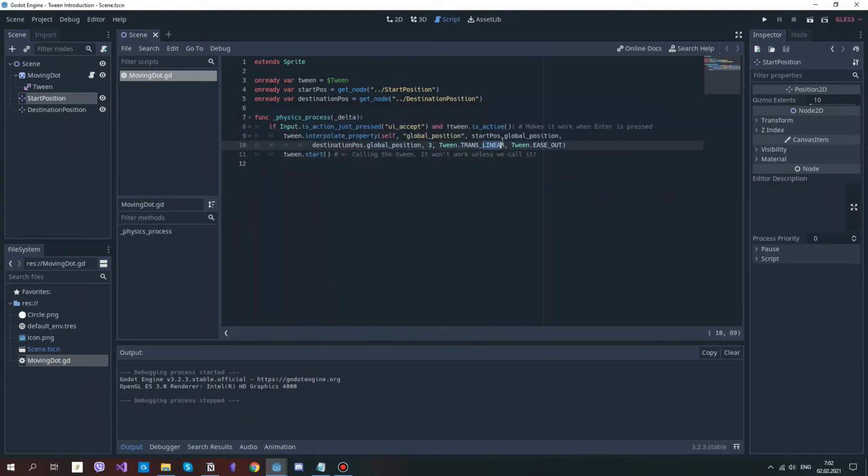But we are not using tweens for linear things. We use it for its functions. And just for instance, let's set it to trans sign, and the easing type will be in out.